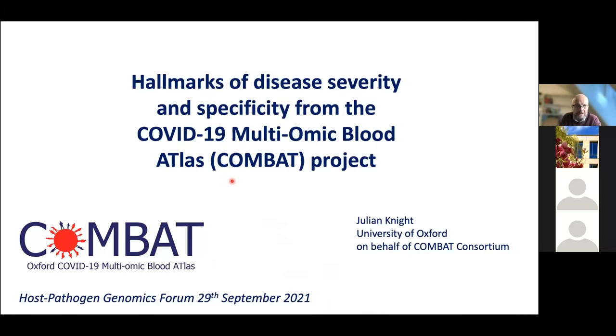It's a real pleasure to be presenting the work on behalf of the COVID Multi-Omic Blood Atlas Consortium, led out of Oxford and involving many colleagues. A huge thank you to everyone involved. This project depended on patient and healthy volunteer involvement, and the work of the Centre for Personalised Medicine in promoting this science is really critical. I'm going to show multi-omic data sets based on next-generation sequencing, all done through the Oxygenomics Centre — huge thanks to David, Paolo, and many others within the team.